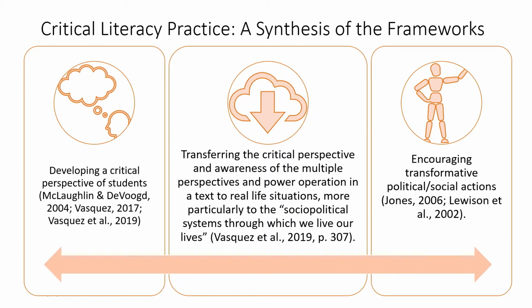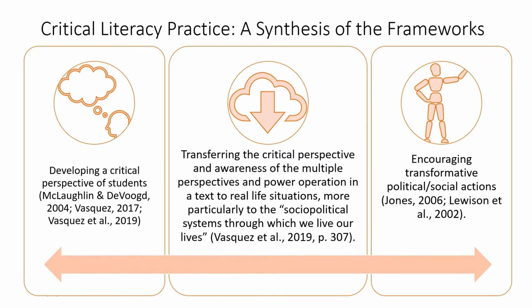Once students are aware of the different perspectives and relationships between power and language, they can be encouraged to take a critical stance towards the social norms and systems in their communities, that is, transferring the critical perspective and awareness of the multiple perspectives and power operation in a text to real-life situations, more particularly to the socio-political systems through which we live our lives.